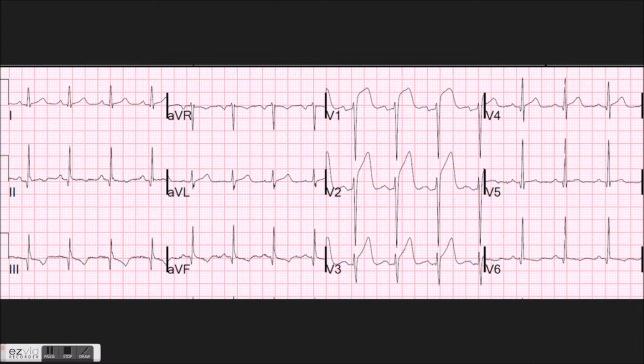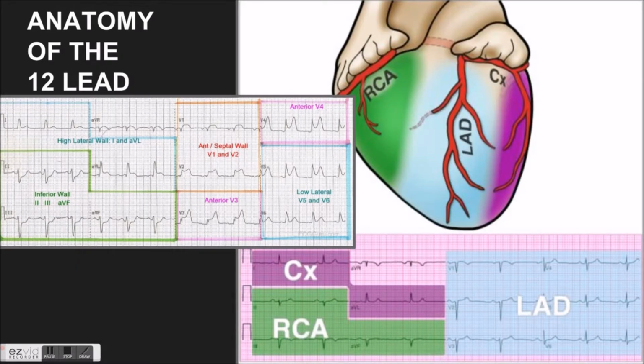And touching on the reciprocal depression thing, if you were to run a posterior ECG on this person, V1, V2, and V3 would have ST segment depression, because you'd be looking at the STEMI from the other side, figuratively speaking. And again, left anterior descending when we refer to the chart.